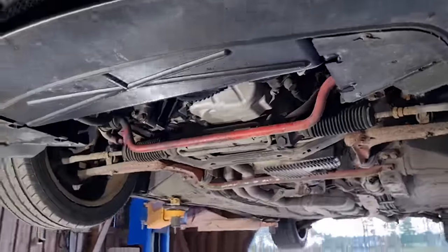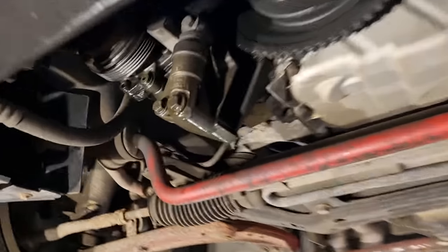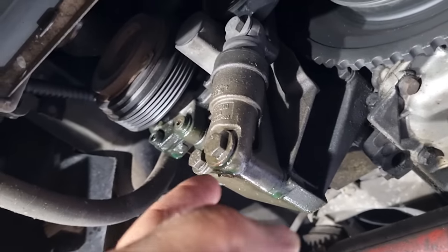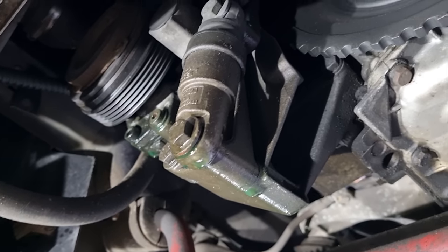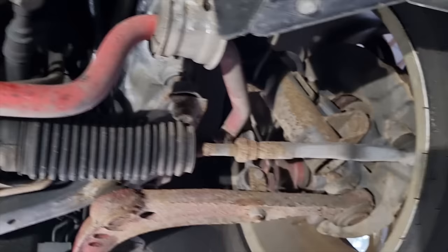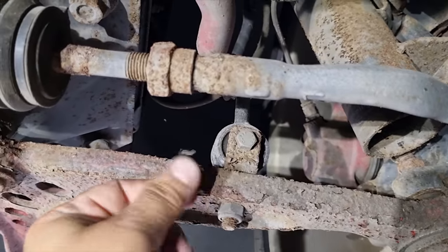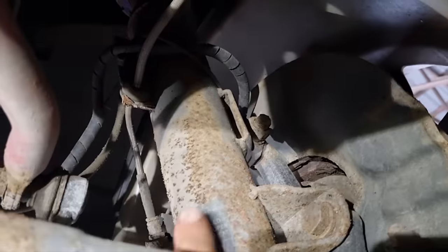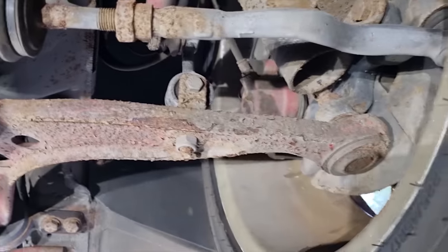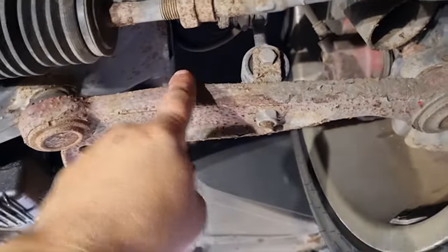Looking at this car, it doesn't look good inside. The AC compressor seems to be leaking out all the fluids and oils and looks horrible. I need to get a new compressor at least. I think these looked fine when I parked this, but they're really corroded everywhere. For some reason these control arms are totally gone, so I need to replace these.